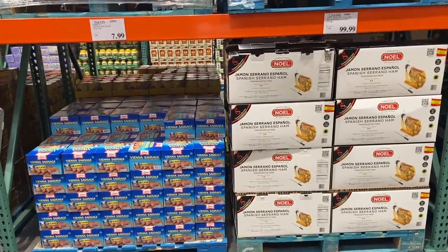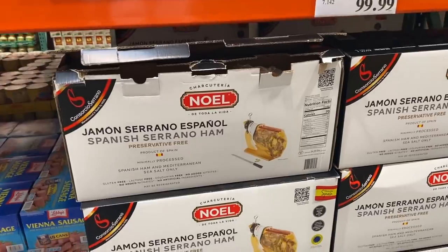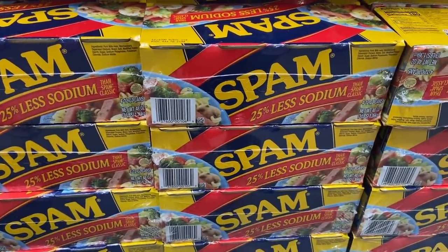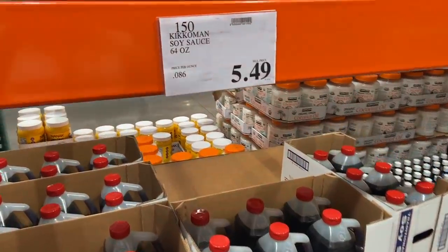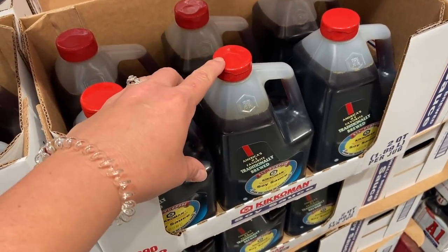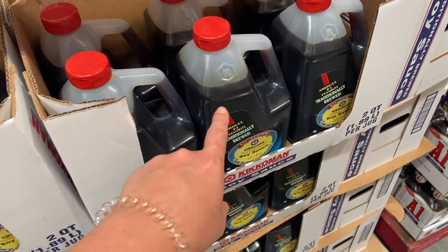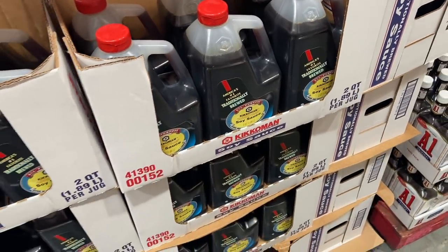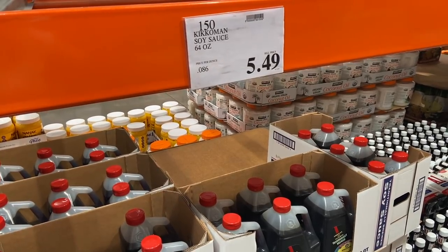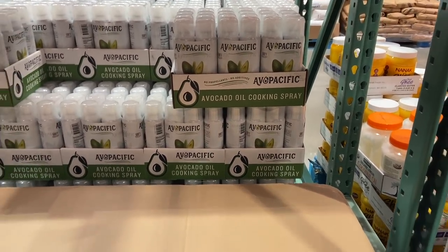Does anybody else find the irony of putting $7.99 Vienna sausages next to a $100 box of Serrano ham? Costco, you have a sense of humor — and its other neighbor is Spam, 25% less sodium. As a family of three, this is the kind of stuff I skip — I know it's a great price, $5.49 for that giant bottle of soy sauce, but I get my olive oil and those kinds of things. I do get the spray avocado oil here because it's a great price and I can fit it in my pantry, but these just don't make sense for us — this would take me five years to go through. Those things I still get at Walmart, or for olive oil I love Trader Joe's — really good price and quality.